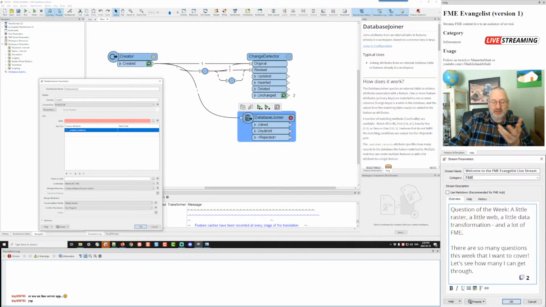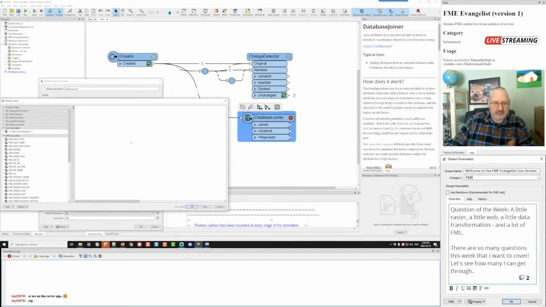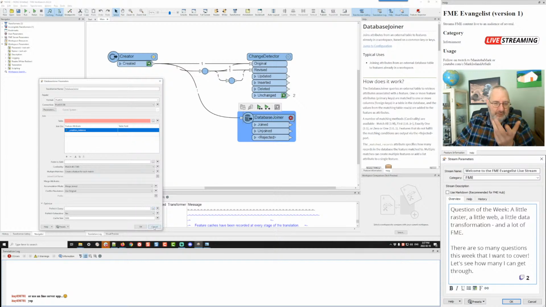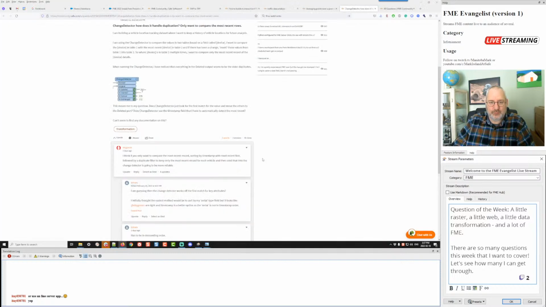And I think it should pull the first feature out. But even if it didn't, you could probably optimize it with a query that said, select one feature from the table ordered by date time. And that way you're only pulling one feature in anyway, even if you are sorting by date time. So that's what I was thinking for this question.